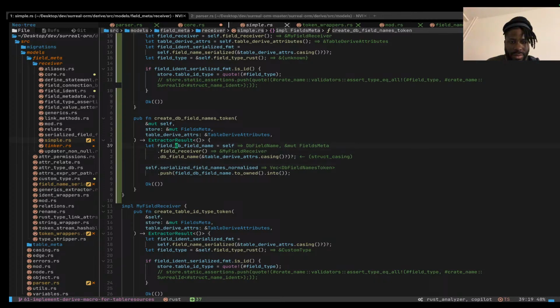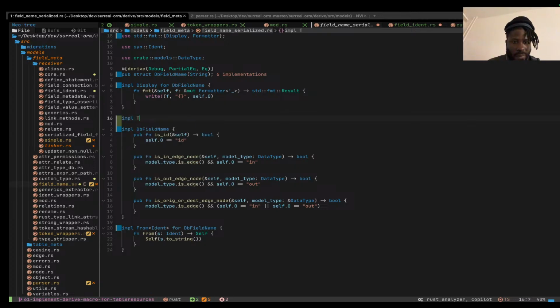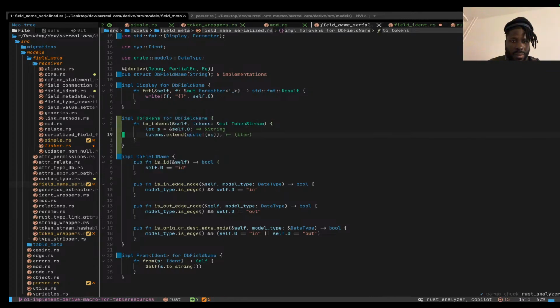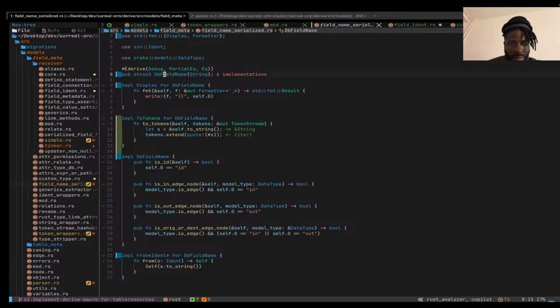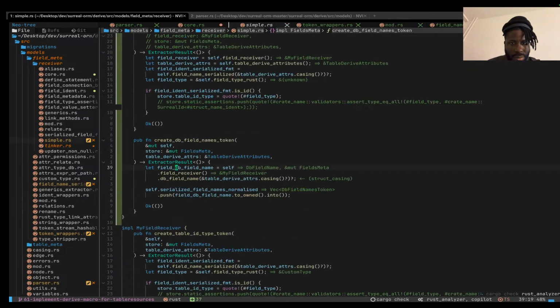Is that convertible to token? Let's check. Yes, it should be compatible now.